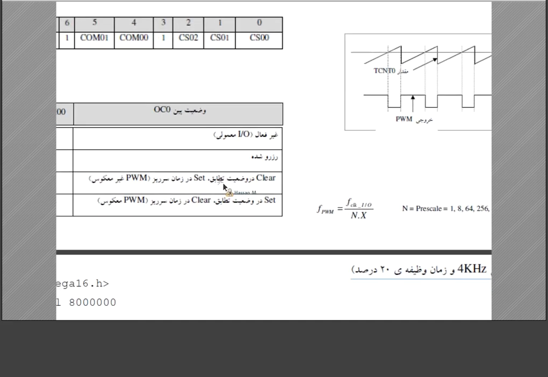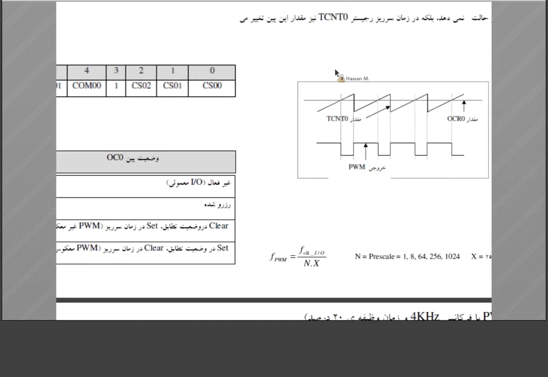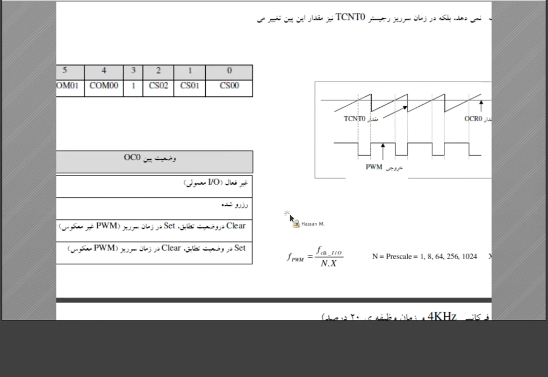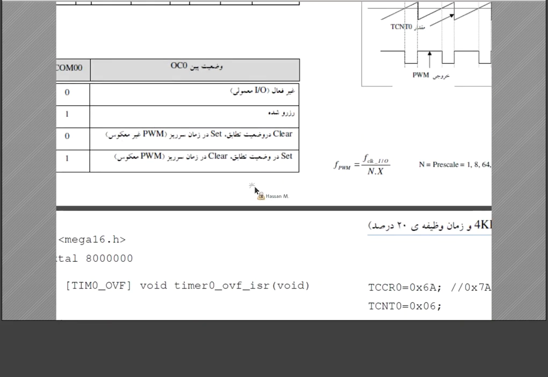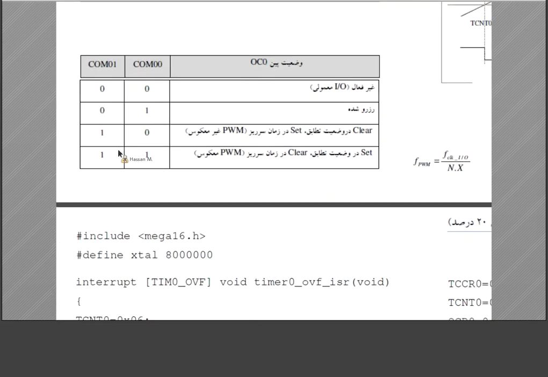That's right. And we mostly use this item, non-inverted PWM. If you use this item, this is inverted PWM, but mostly we use this item.